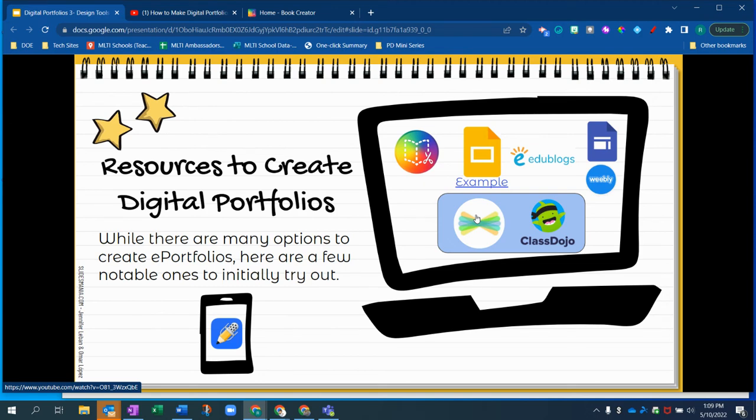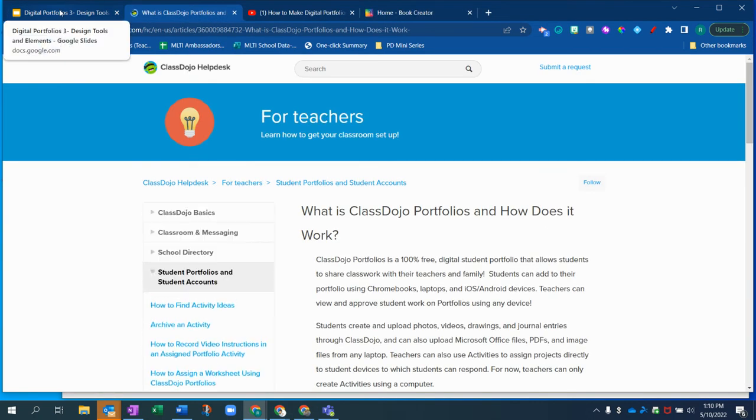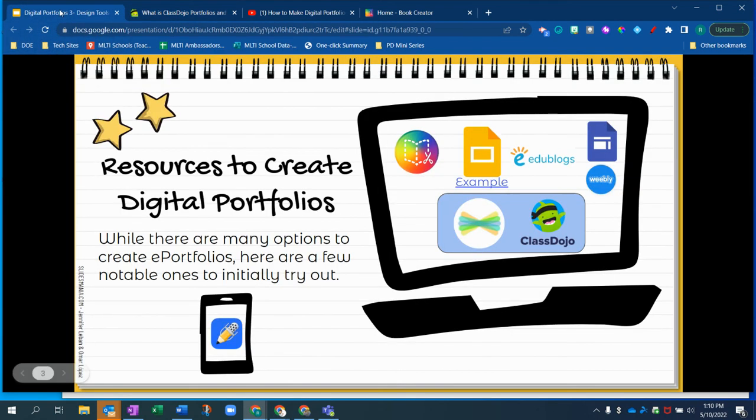I know I get packets upon packets of work that my own two children bring home throughout the school year, and I like looking through them and asking them about it. This is a similar way, just a digital version of that. Not that it all has to be digital, but it's just one way to incorporate that. An art teacher may not take pictures of all of their work and print them out and send them home with the students, but they can take pictures and have it sent to their Seesaw or Class Dojo account. Either one. They both have a description about how to use it for digital portfolios. And you can see their work that way, so then you can get all of those options instead of just those paper packets that get sent home.